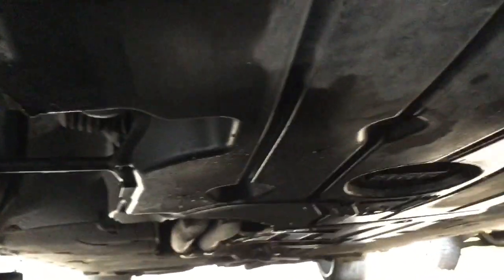So first step is to remove the undercover. There's several screws up front, and there's 2 screws on the side. So then the 2 side screws, I don't know if you can see it. These are the screws. There's one on each side.